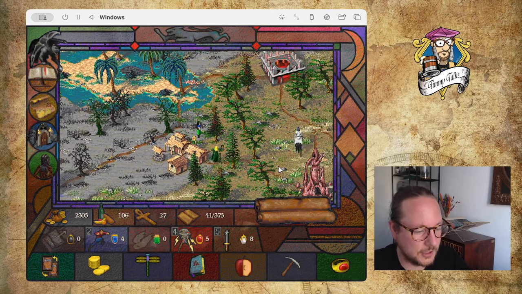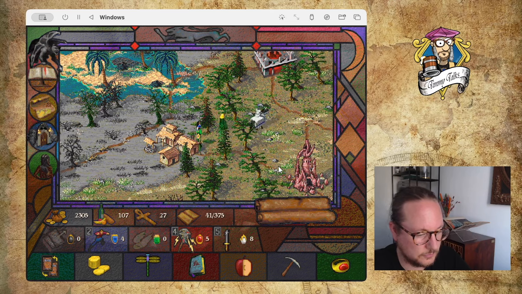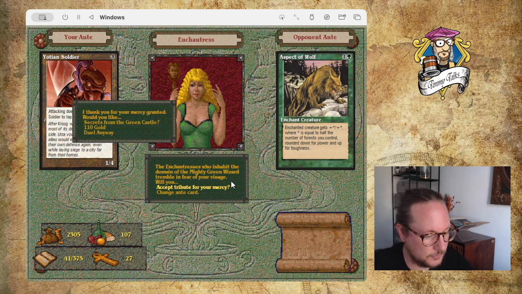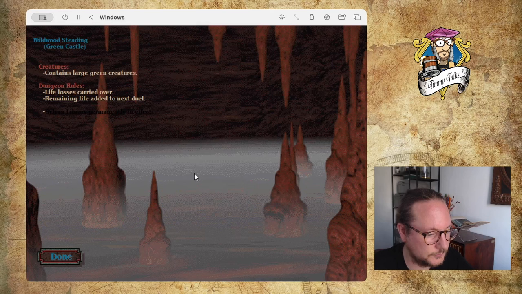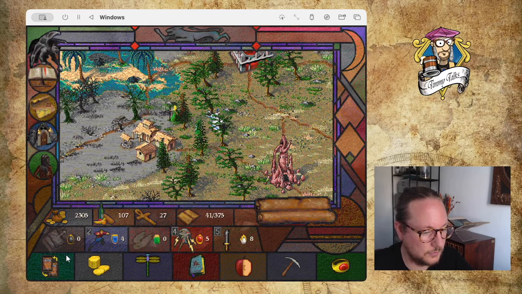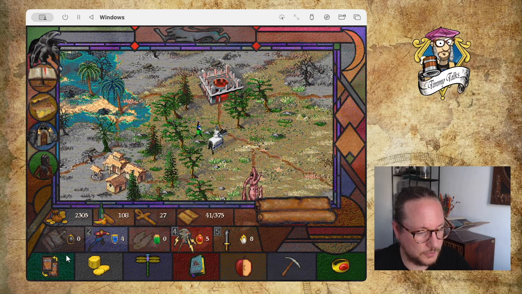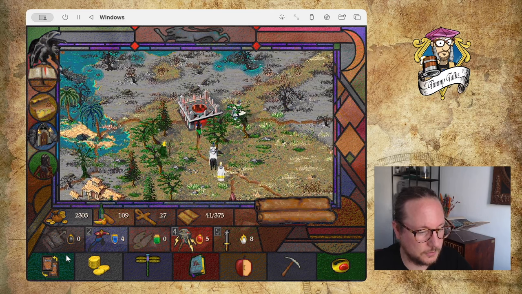Oh, the Enchantress. I want to battle the Enchantress. Accept tributes. Secrets from the Green Castle. Sure. Sylvan Library permanently in effect. Okay, well, thank you. Shellcliff Tower.